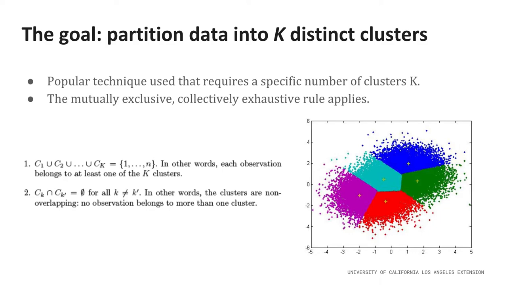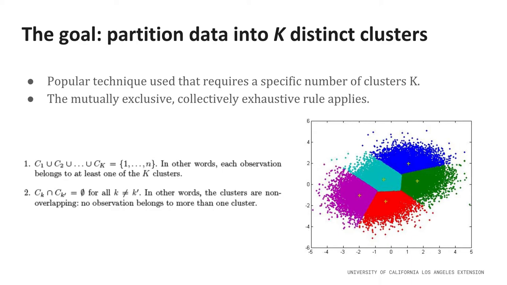applies to the collectively exhaustive rule. And then we also want them to be mutually exclusive, meaning that no data point falls in two clusters. So only one cluster. Each data point must fall only into one cluster. And so as a result, you'll end up with something like on the right, where we've separated all our data points into 5 distinct clusters. You'll see that no data point is sitting in 2 clusters, and then also no data point is unclustered. And so that is mutually exclusive as well as collectively exhaustive.